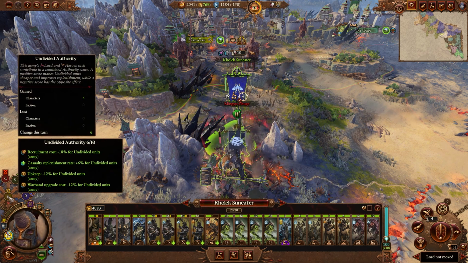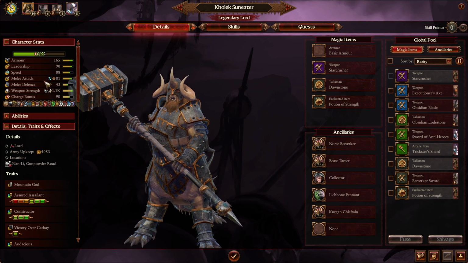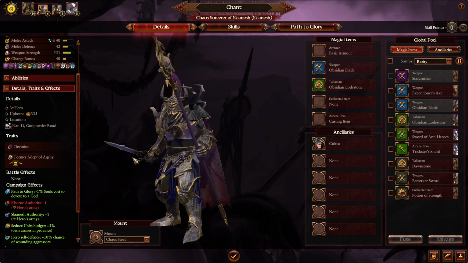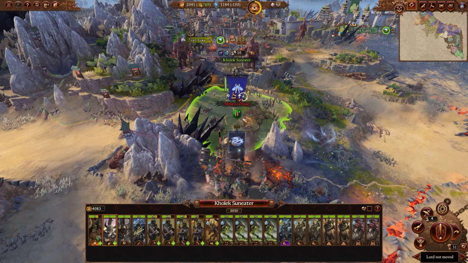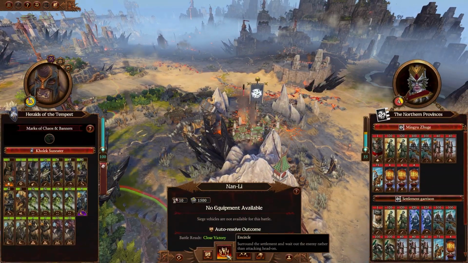And we lose some of our undivided authority. I thought we were up to 8. What has happened? Which of you has lost undivided? Oh, it was this lad. He was giving us extra, and now he just gives us Slaanesh authority. That makes sense. Alright then, this looks like a proper battle.